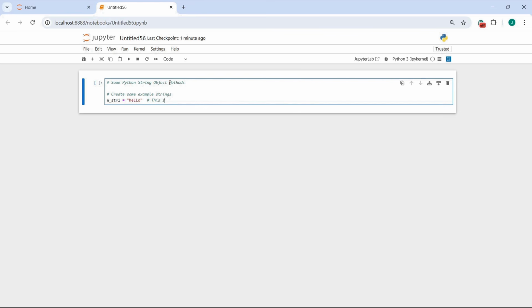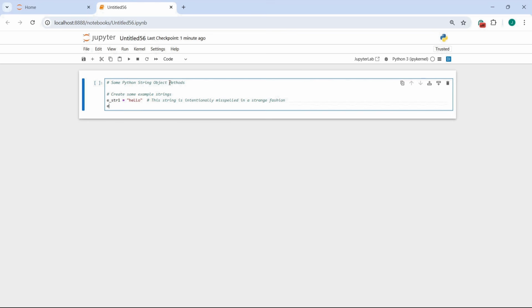And we'll type that this string is intentionally misspelled in a strange fashion. We will create example string 2, world. And we'll type that string 2 uses uppercase letters.